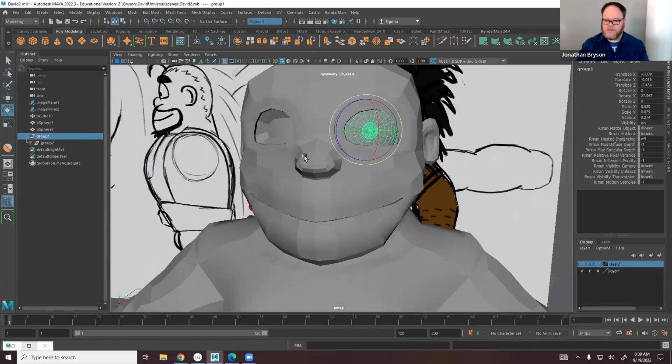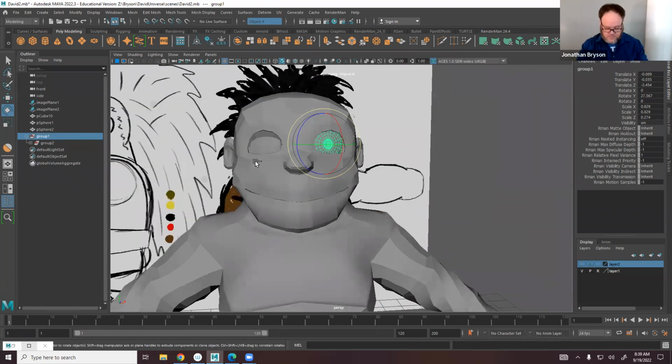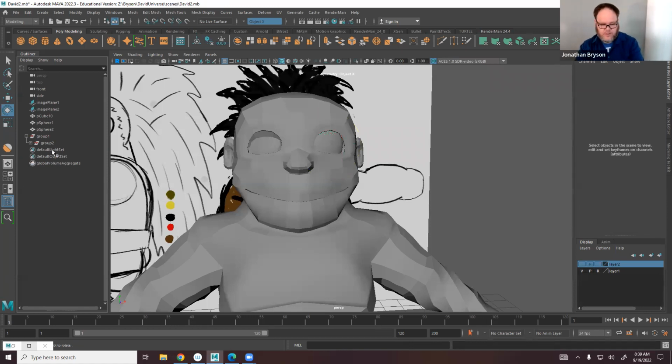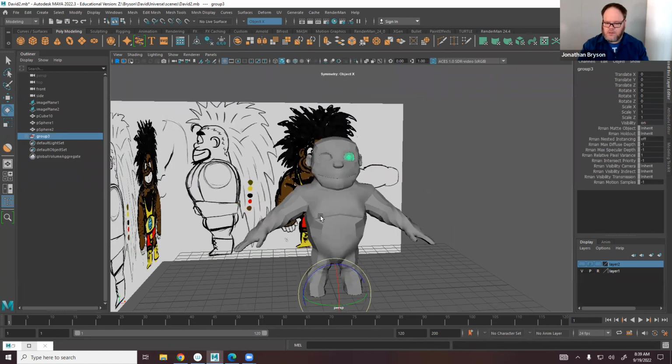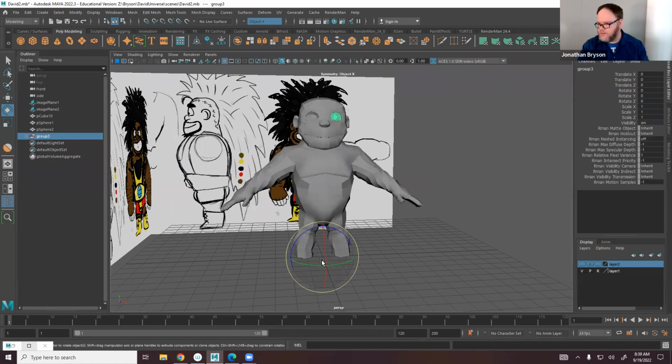Now, if I want to mirror this over, I'm going to duplicate that group that has basically the entire eye in it. Actually, I'm sorry, no, I'm not going to duplicate it. Ungroup it, so it'll have a pivot point at the origin.